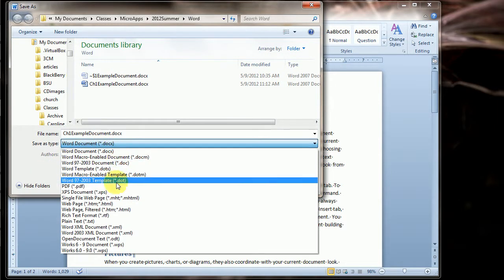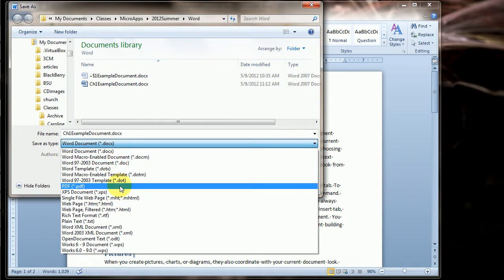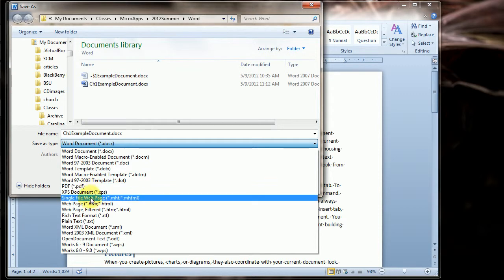Another option that you have is .pdf. You can save your Word document as a PDF file. That way, once someone downloads your PDF or once they receive it, they're not going to be able to change it unless they have expensive software that allows them to modify PDFs. So your best bet, if you want to send someone a document that they will not modify, is to send it as a PDF. You can save as a web page.